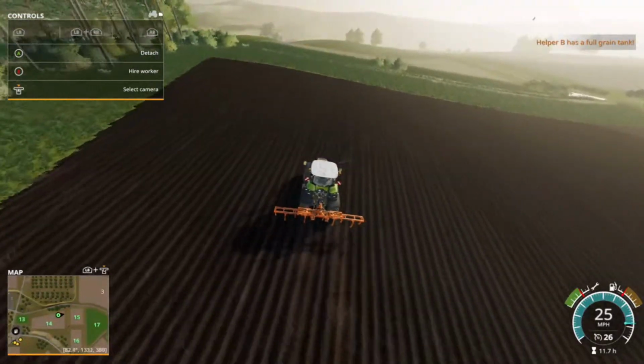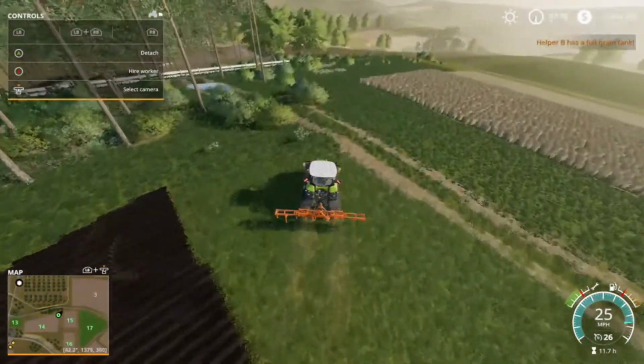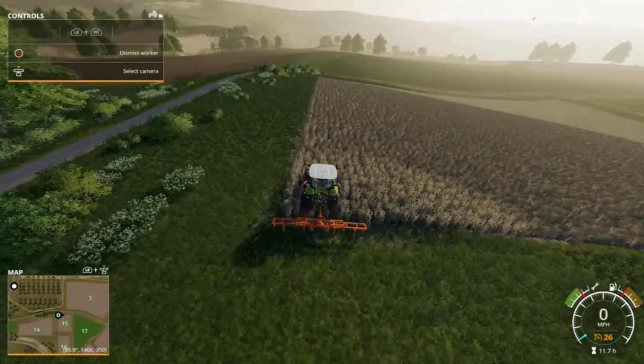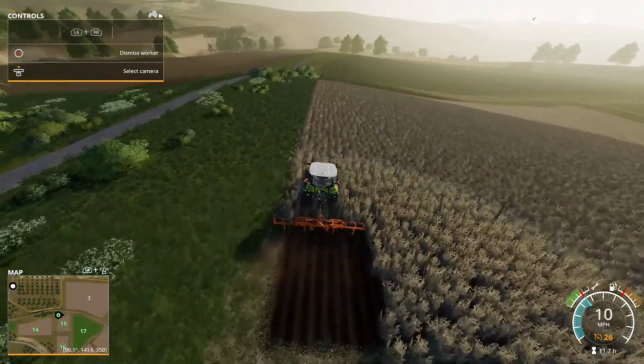Helper B has a full grain tank. We've got to get back over and empty out the harvester again. That's what happens when you fertilize your crops to 100%. You get tons of crops. So here's the withered crops here in 15. So we're going to get rid of this garbage, and then we'll plant some fresh crops here.